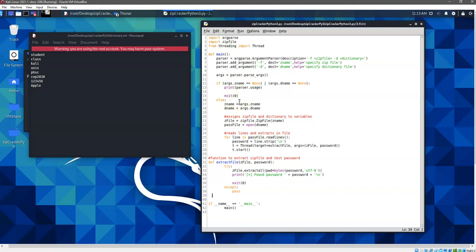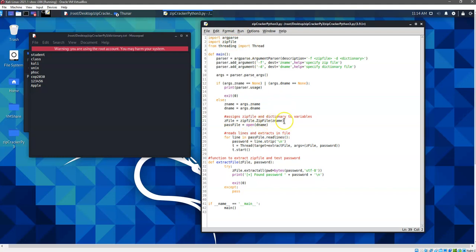Okay, but as long as we have the information, we're going to jump to line 16, and we're going to set our variables that are in scope for main to the zname and dname. Zname is now going to be assigned the value of args.zname, so whatever they entered for the zip file. Line 18 is going to take the dname and assign it args.dname. On line 20, we're going to assign the zip file and the dictionary to variables. Here we're going to say zfile is going to equal ZipFile(zname), so that we have that information for our zip file, and now we will be able to extract it.